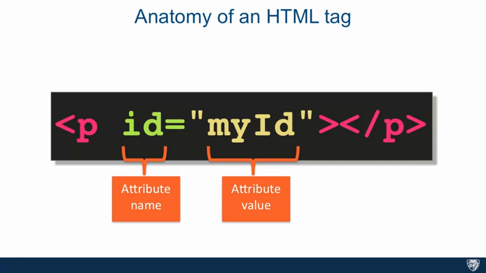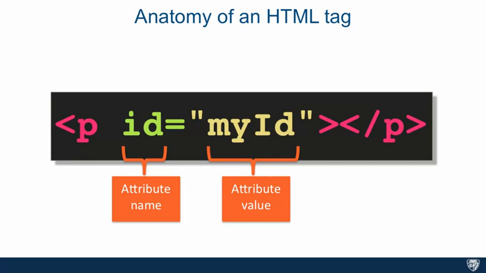Each attribute has its own rules for the meaning of its value. For example, the ID attribute being assigned in this example has to be unique within the scope of the entire HTML document. In other words, no other element of any kind in the web page is allowed to have its ID attribute equal to the string my ID. If there's another element with the same value for ID, that would mean that the web page contains invalid HTML, which can potentially break some styling or even functionality of the page.